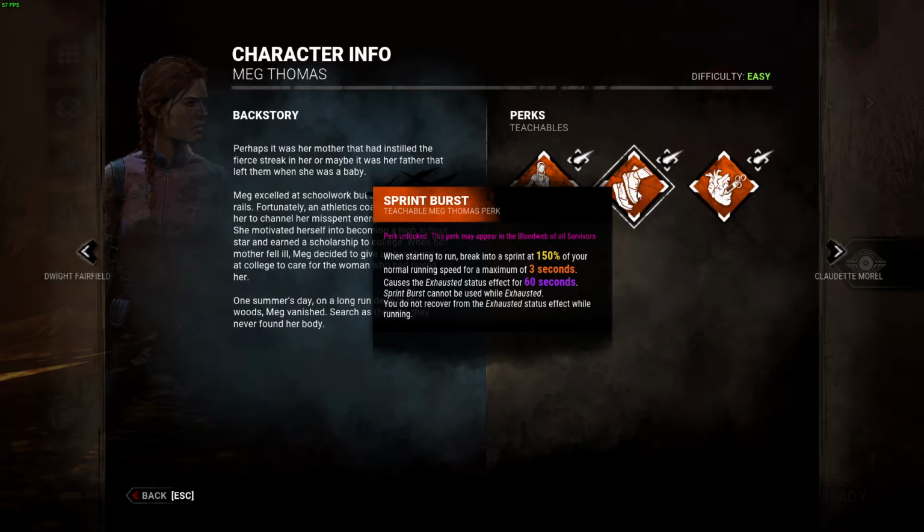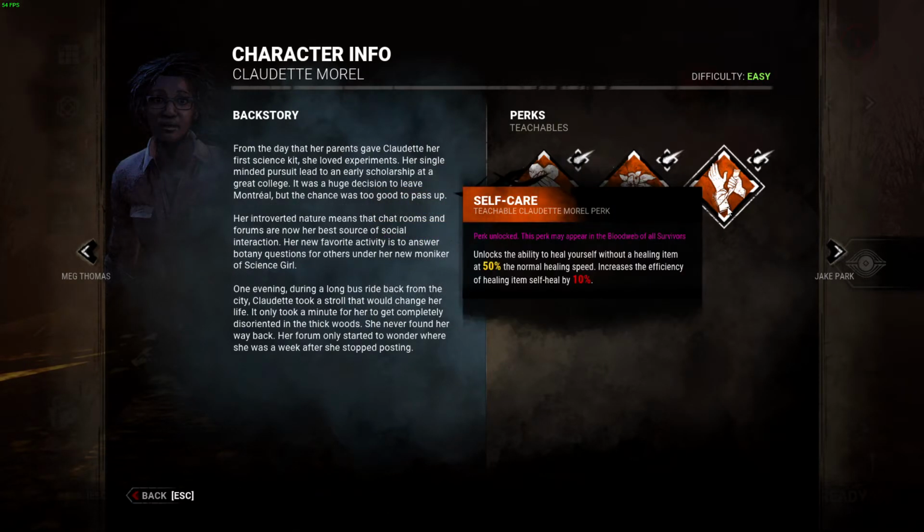On Meg, you can get Sprint Burst, allowing you to get a speed boost when you sprint on a 40-second exhaustion cooldown. This can allow you to make quick getaways or traverse the map faster if your sprint finger is a bit itchy. On Claudette, you can get Self-Care or Empathy.